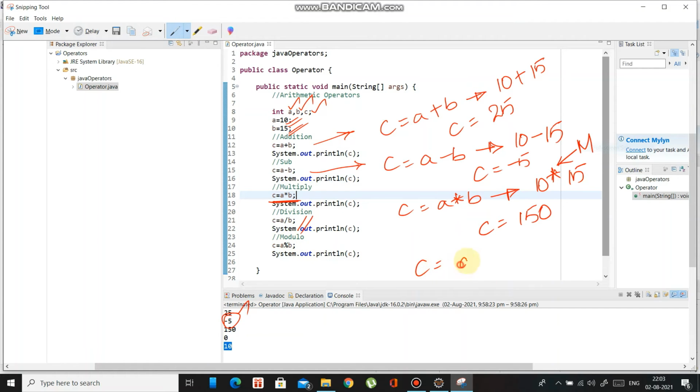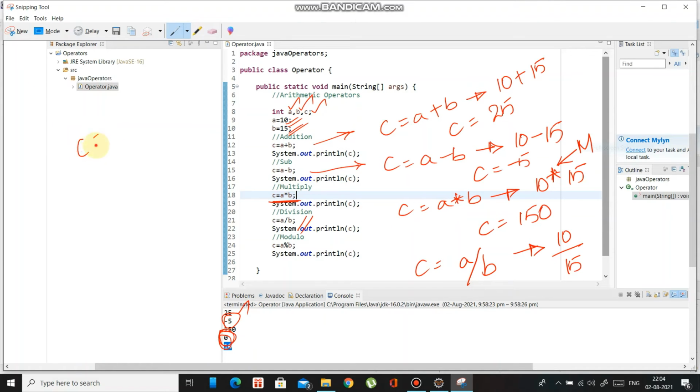C is equal to A by B, means 10 by 15. So you guys might be thinking, it's wrong, right? Why are we getting 0 here? Actually it's correct. I'll explain why we are getting 0.